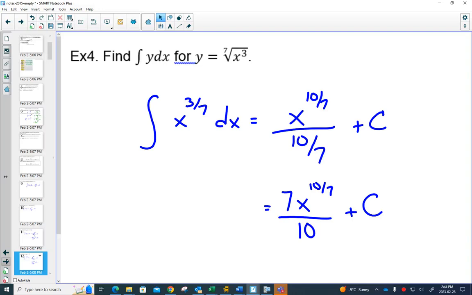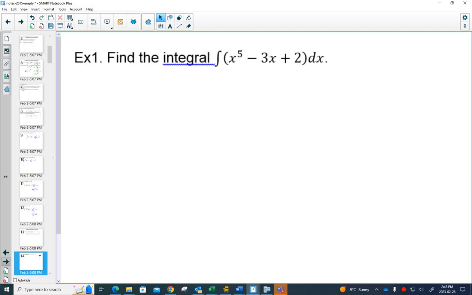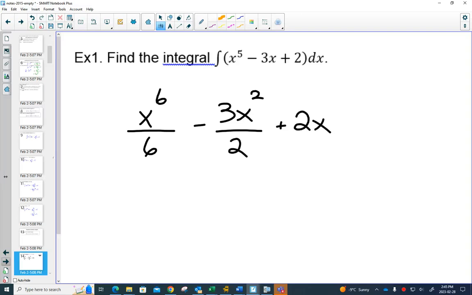Our other rules that we have. Do you remember that if you were adding and subtracting a bunch of things, you could do the derivative of each of them separately? So then, if you could do the derivative of each of them separately, if you were working backwards, and you were adding and subtracting things, then you could integrate each of them separately. And you only have to write a plus C once. For example, here, if I integrate the x to the 5, I get x to the 6 over 6. If I integrate the x, it would be squared over 2. And then the 2 would be plus 2x. And then I would add my plus C.